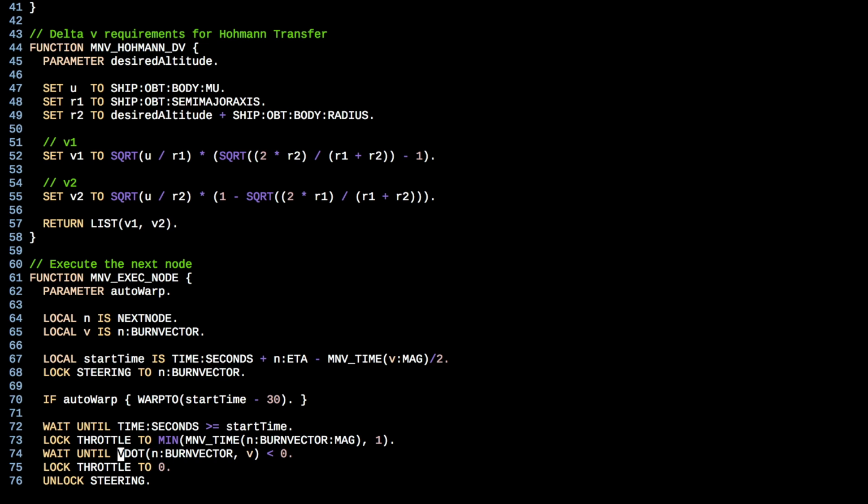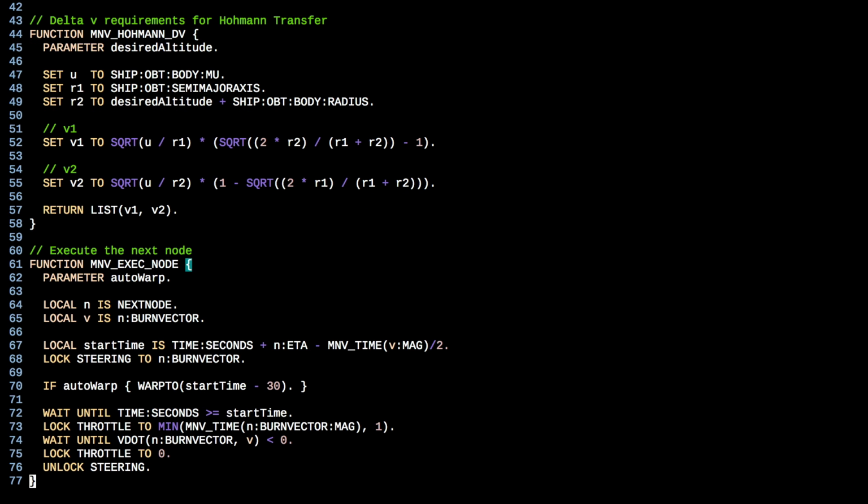burn. Now we're going to wait until the dot product between these two vectors is less than 0. And this is a little bit confusing. We're definitely going to get more into vectors probably when we look at docking. But what we're doing is we're saying, okay, the current vector for the maneuver node and the vector that we stored, because remember we copied it over here into this V value, when the dot product between those is less than 0, which means that they're pointing at least 180 degrees away from each other, well, then that means we're probably at the point where we have mostly gotten close to overshooting it. So we'll go ahead and say that means that we're done. We'll lock the throttle to 0 and we will unlock the steering.